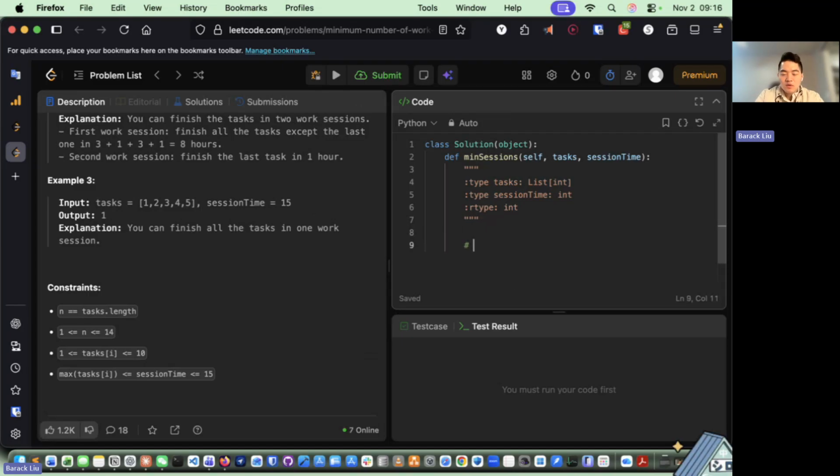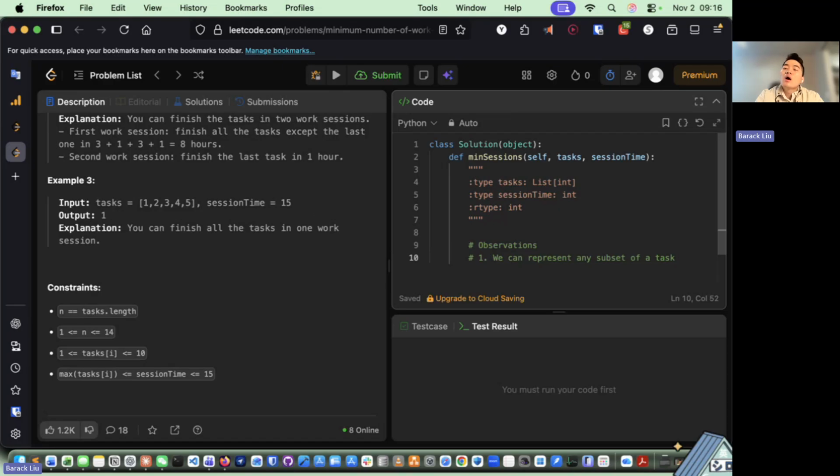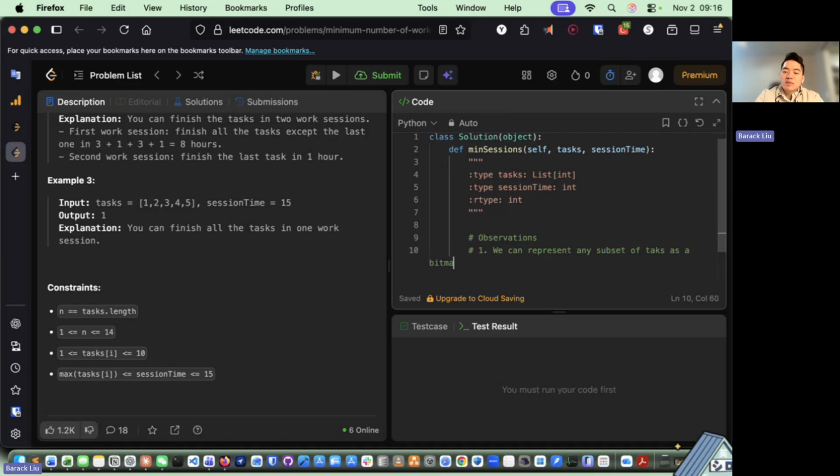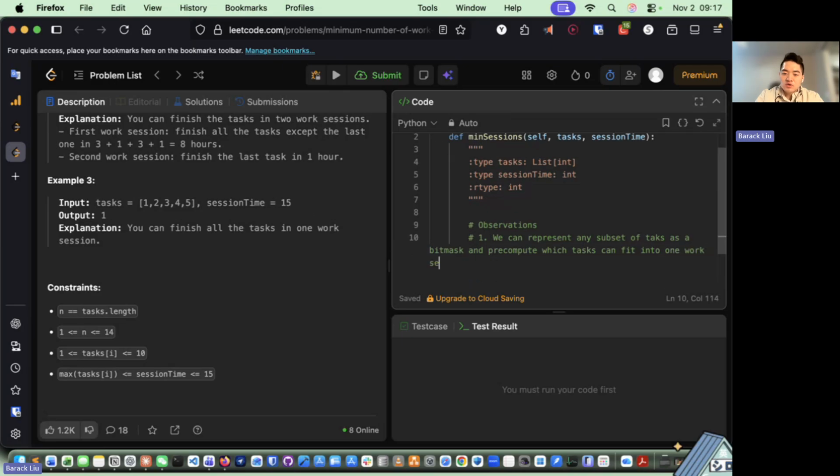So, some observations. We can represent any subset of tasks as a bitmask, and precompute which tasks can fit into one work session, right?